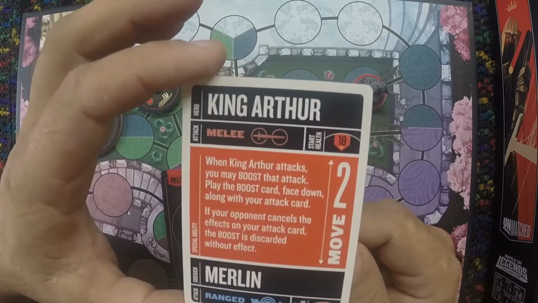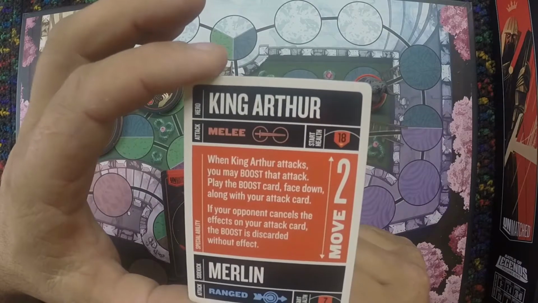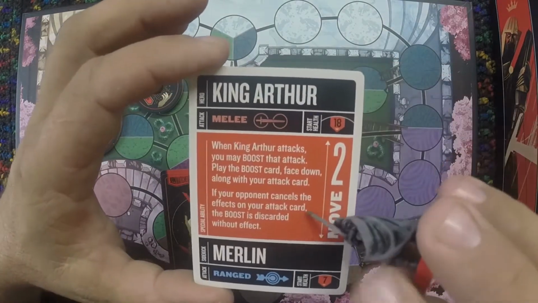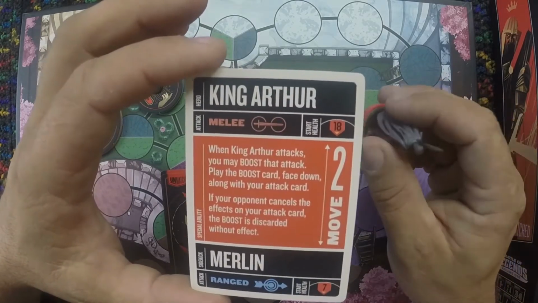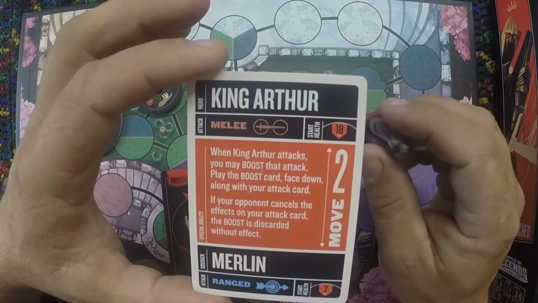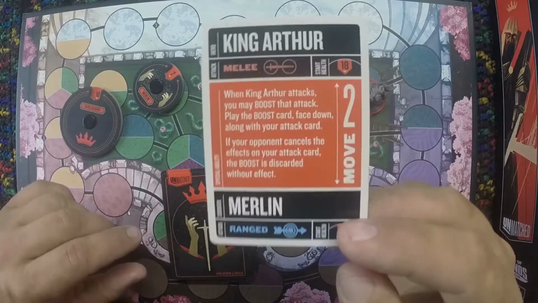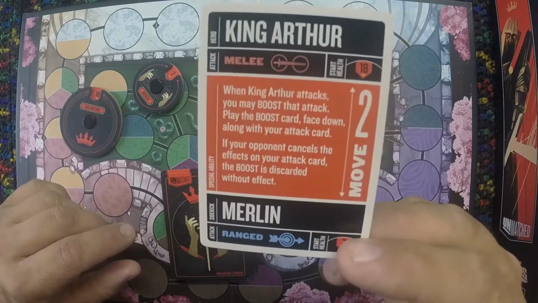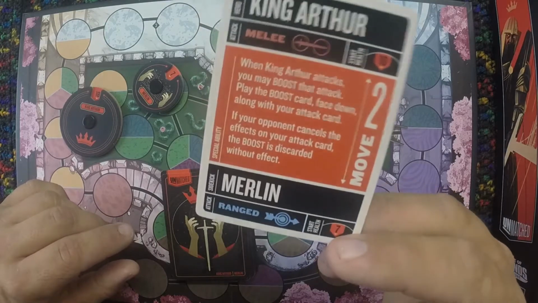We can look at King Arthur's ability, and this is where things get interesting with him. When King Arthur attacks, you may boost that attack. Play the boost card face down along with your attack card. The second half of it here being the bit that is really interesting. If your opponent cancels the effects on your attack card, the boost is discarded without effect. Other players can use like feints or other cards that basically cancel King Arthur's ability.